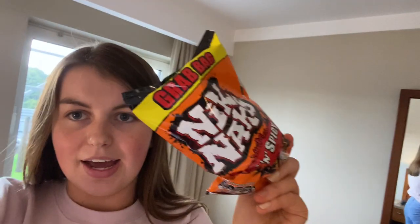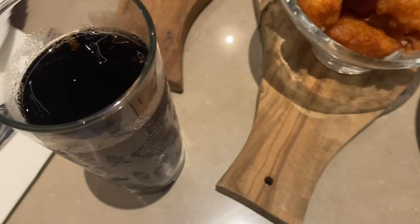So I got some bikers, some knickknacks, and some bottled water because we don't have any and you can't go wrong with water. And yeah, then we came back, then we had dinner. And I'll show you what we got for dinner. Me and my mom got this share platter thing, which was like a 5 out of 10. So yeah, I'll show you it now.